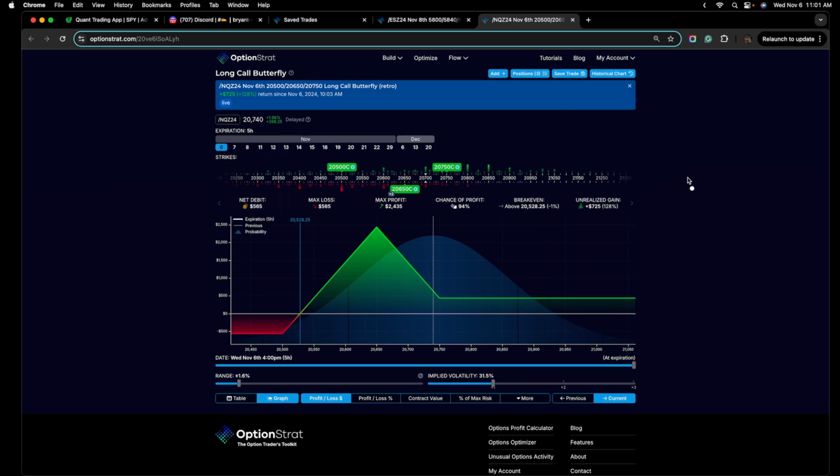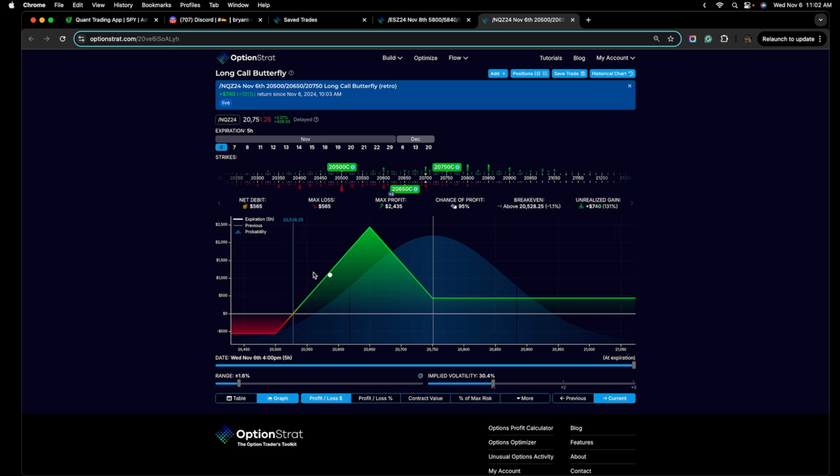And with TOS, you can't trade SPX options after the market is closed. The great thing too is if you are below PDT, it means you can day trade futures options. So with an account like Thinkorswim, as long as you have at least $2,000 in your account, these types of trades are day tradable, which means if you open this after hours, you can open it before the market opens. I could have opened this trade at 3 o'clock in the morning, closed it at 9 a.m., 30 minutes before the market opens Eastern time, and the max risk is limited to the downside.